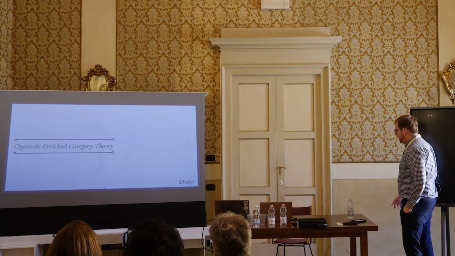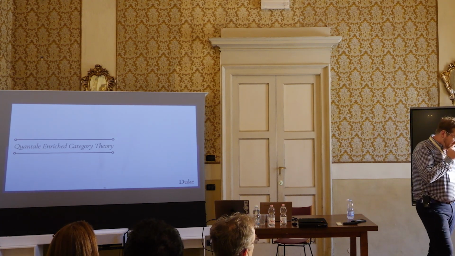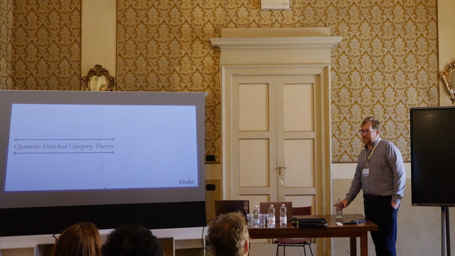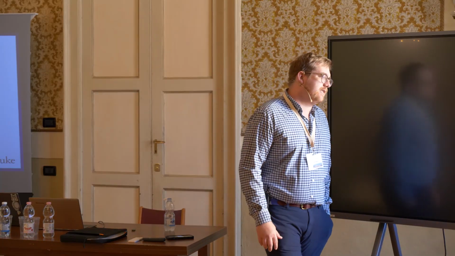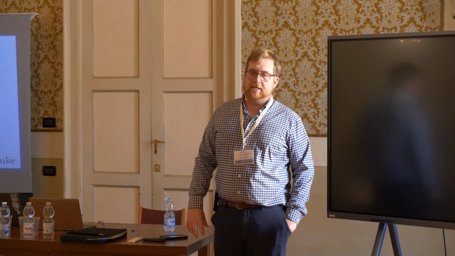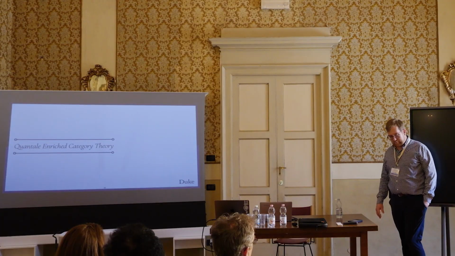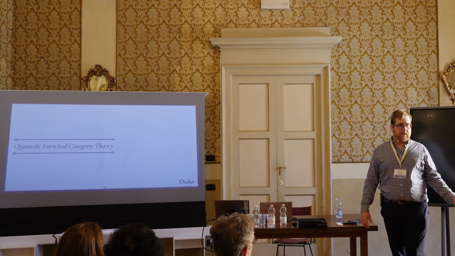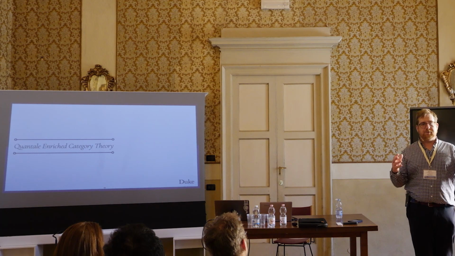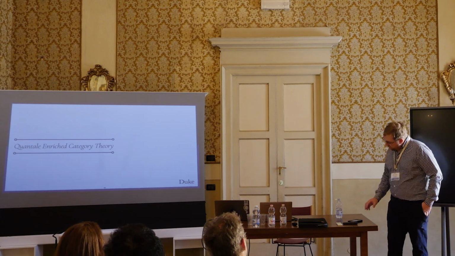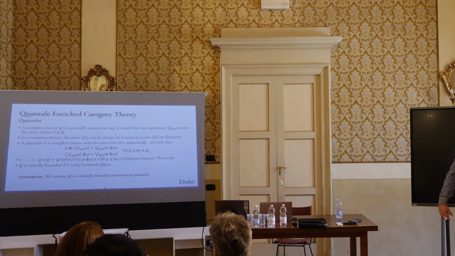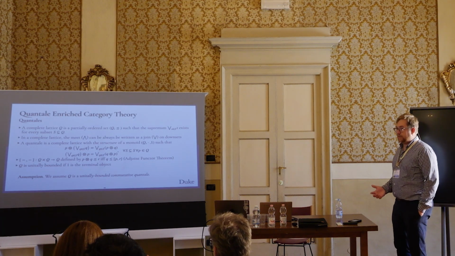So how can we take this picture and transport it to different types of data? Working with vector spaces from a practical point of view limits your applicability to data that is described by a vector space. But sometimes you have data that is more logical in nature. So we have, for instance, a syntax and a semantics over each node, and we want somehow the semantics to play with other nodes. So this really naturally leads to trying to generalize this to enriched category theory, or at the very least lattice theory.